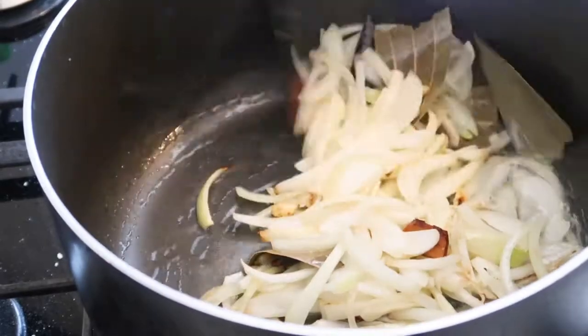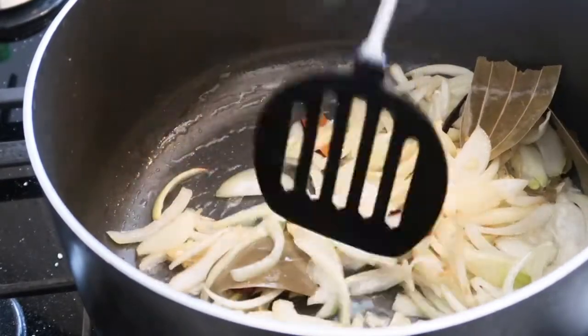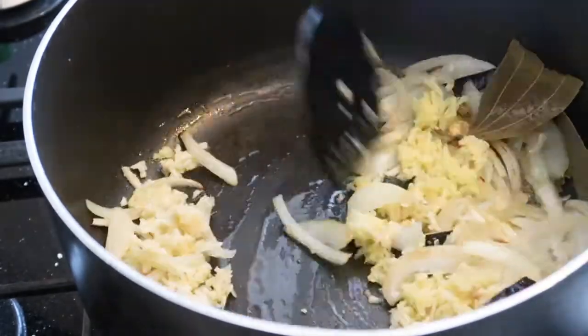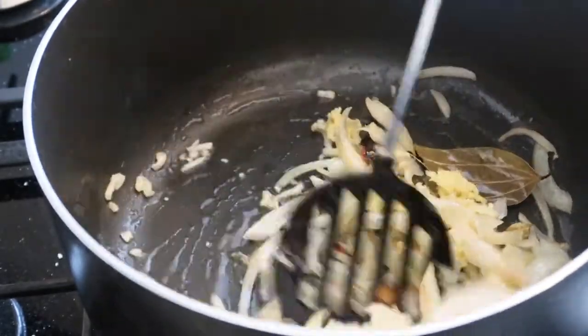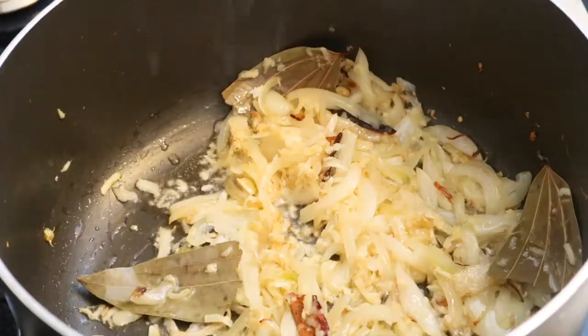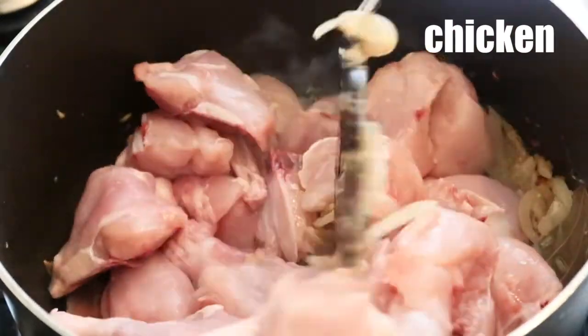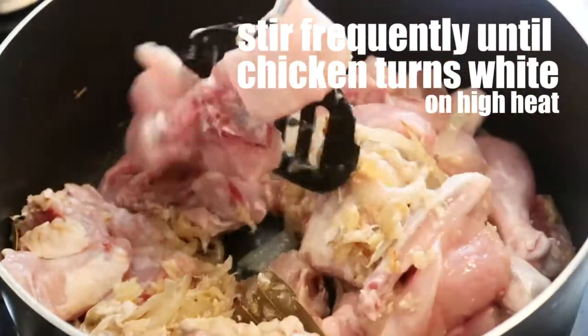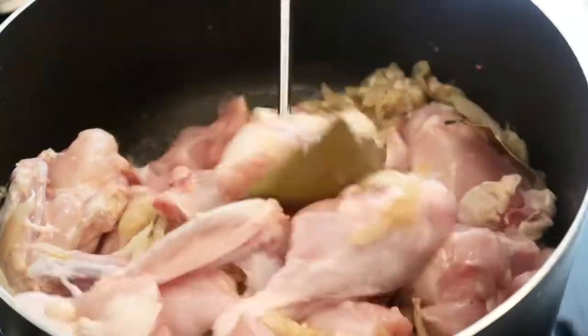What we'll do is we'll get the garlic and ginger in now. Garlic, the ginger. These will fry for a few minutes. Just want to get the rawness out really. Don't want to fry it too much. Go straight in with the chicken. And you're going to go on high heat for like a minute just because the chicken's really cold, and we just want to heat up the pan. Give it a nice mix.